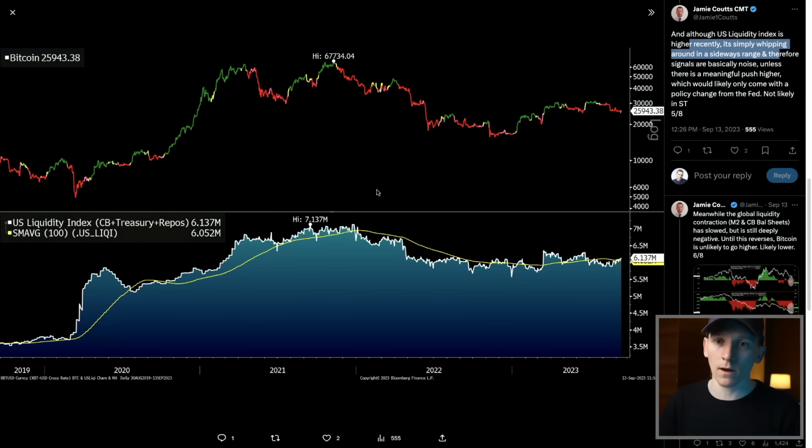Liquidity is the thing that's going to drive Bitcoin and crypto to that next level, right? The impulses in liquidity up. Up until that point, before that liquidity is introduced, what the Fed is doing and other central banks is actually taking liquidity out of the market. So that general regime isn't the best for BTC. However, what we've seen is these liquidity injections. The banking crisis, liquidity injection. And so let's see how things are going.